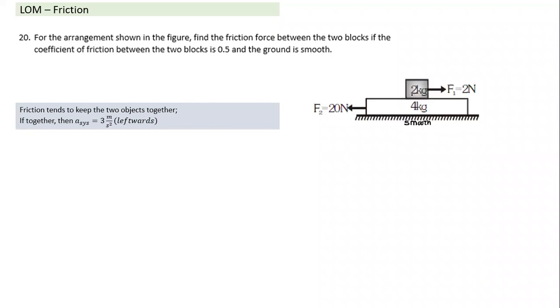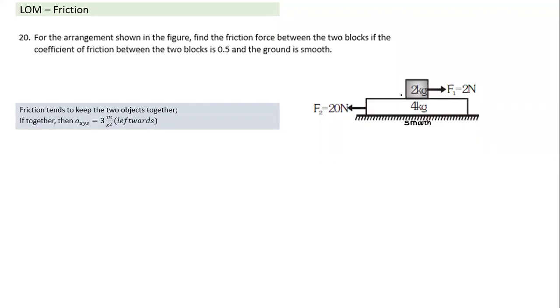So if it is within its capacity, it will remain as one block. If the forces are too strong and it is beyond friction force capability, it will slip. So many questions here, we don't know whether slipping will take place or not. So we cannot straight away write an equation which is valid for all cases. We need to start with an assumption. So what is the assumption we make?